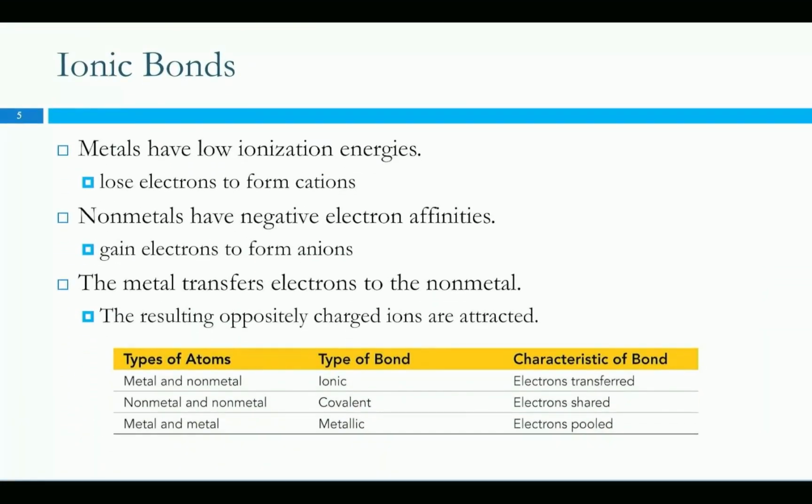That'll actually come up later. So when we're talking about ionic bonds, we'll talk more about bond polarity later, but ionic compounds form between metals and nonmetals. Metals have low ionization energies. Remember, that means it doesn't take very much energy for them to lose electrons. Nonmetals have negative electron affinities, meaning they give off some energy when they gain electrons. In an ionic bond, we've got a transfer of electrons. Metal and nonmetal, those are the ionic bonds. The transfer of electrons.